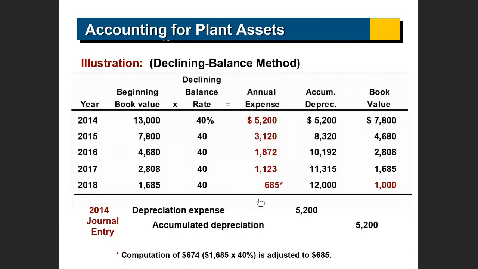Does this mean we might have done something wrong, or no? No, it just needs an adjustment. It will be whatever you need to get it to 1,000. Whatever is left in the 5th year. Okay, and it's going to be less in all cases. It is always going to be less than previous year's depreciation. Okay.